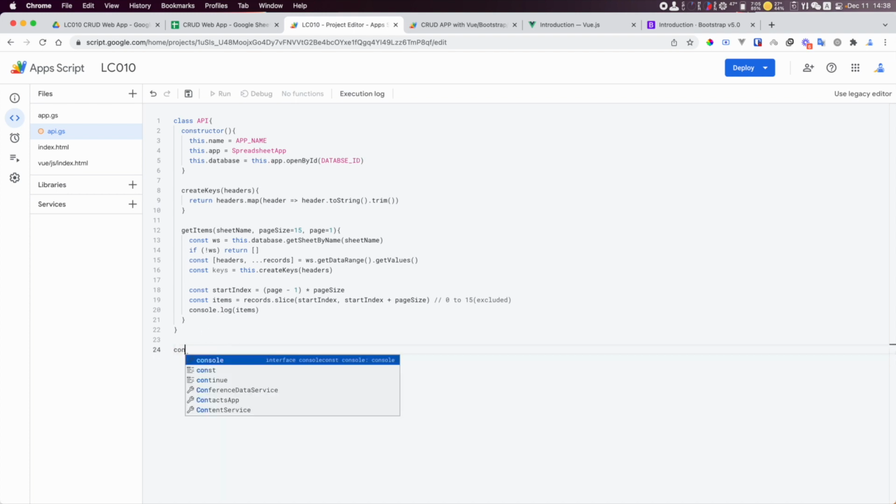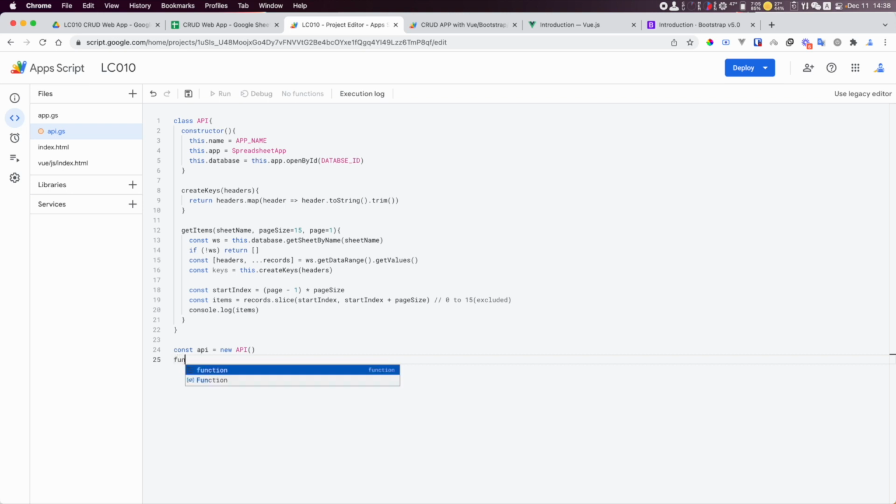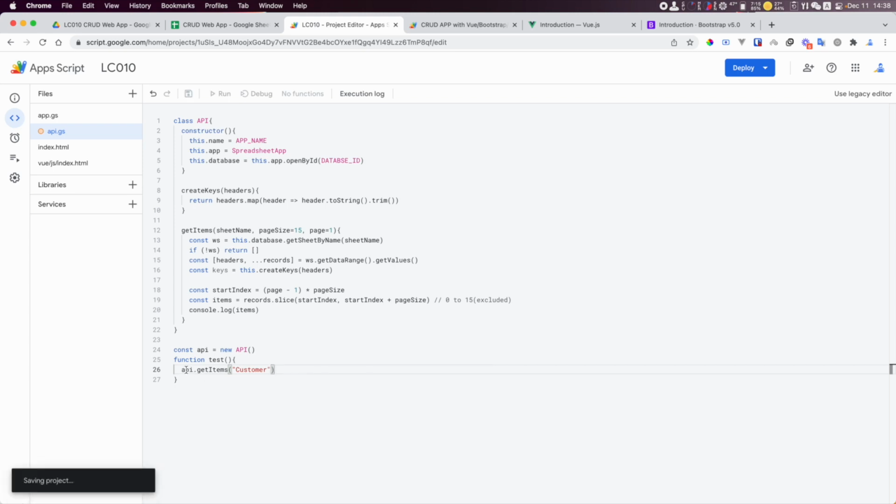Let's do an API here. const api equal to new API, and console.log in the function test, api.getItems, customer, page size. By default we have page size 15 and page 1, so we don't need to pass any. So let's try to run this test function.